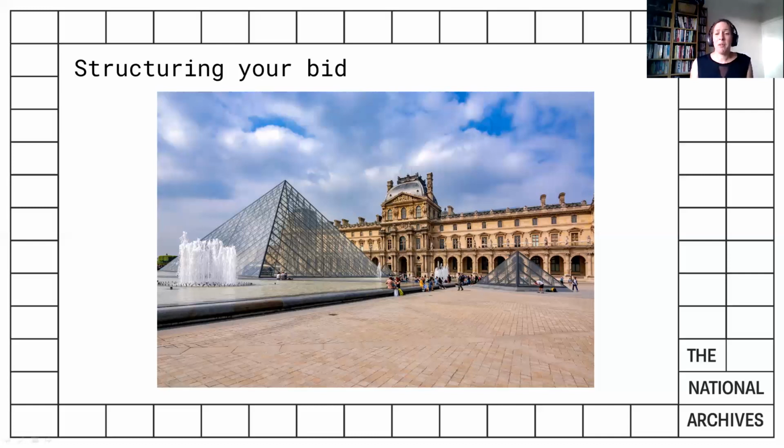In actual fact, sometimes short bids or short applications might feel easier or simpler, but they can lead to problems further down the line, because if you've written quite a simple application, you haven't necessarily had the time to think through what the project might be. And there may be expectations that haven't been managed well for the funder. Sometimes the advantage of longer detailed bids is they force you to plot out every stage of a project. And so sometimes it's worth making sure that you understand the structure of your project in order to complete even a short application. So when we're thinking about structure, we're thinking quite broadly.